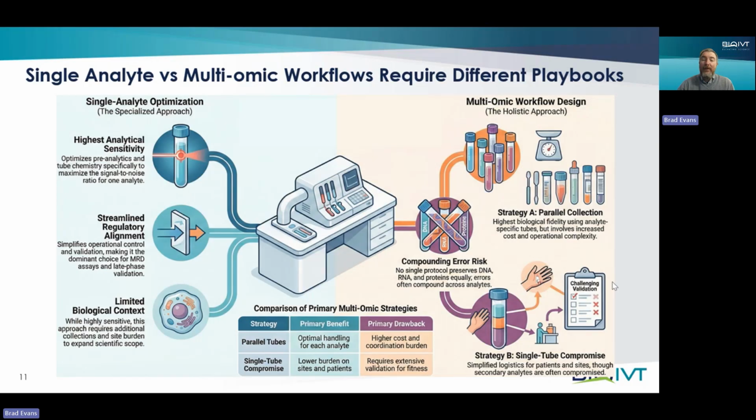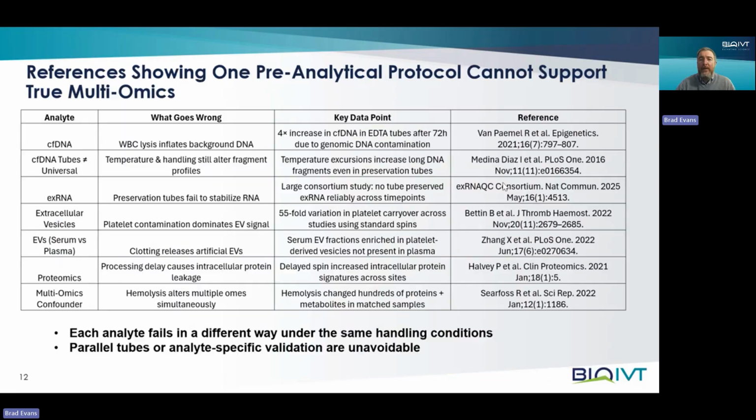So the central point of this slide is that multi-omics is not just more data, it is a different workflow philosophy. You move from optimization to trade-off management. And importantly, this isn't just theoretical. The next slide shows published data demonstrating how different analytes respond differently to the same pre-analytical conditions, which is exactly why these trade-offs exist. This slide is here to make one point very clear.